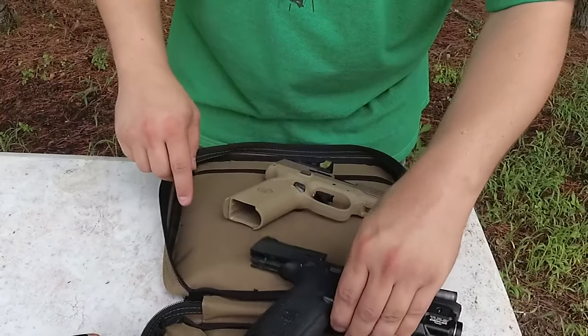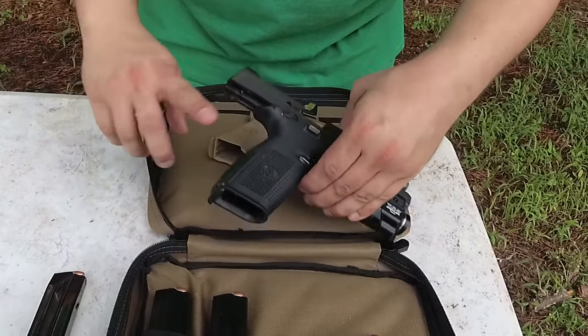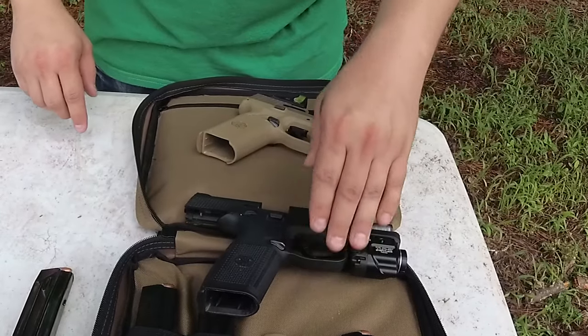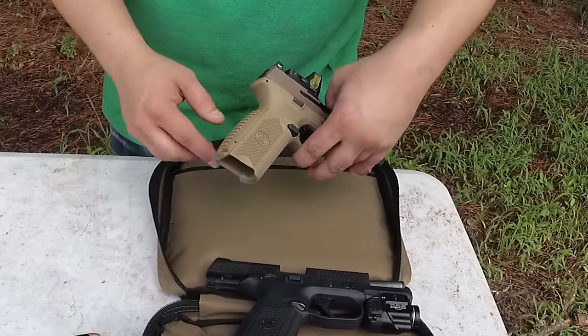They both come with an adjustable back strap. This was my personal modification because I felt this was a little aggressive and this feels a lot better. I just haven't finished it out and made it look pretty yet. But this is definitely a little bit better take on the back strap.